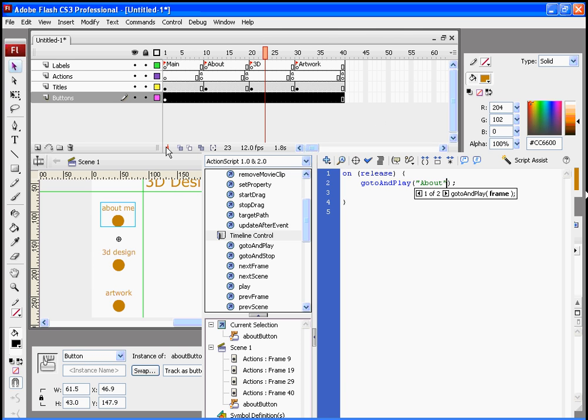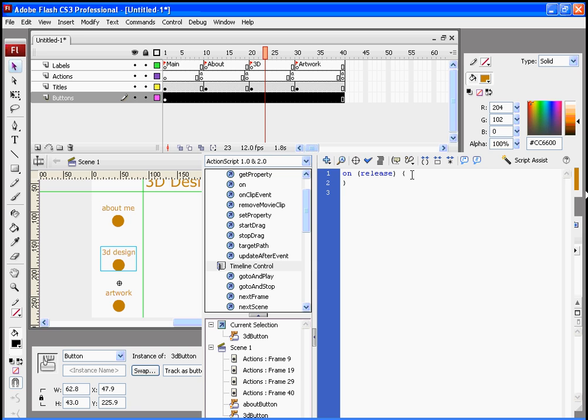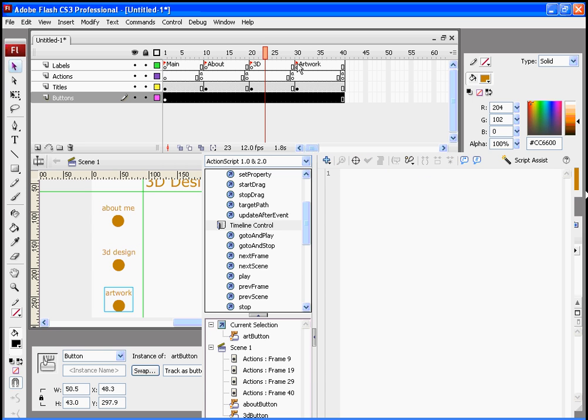label. And the same thing with the 3D design button. I'm going to choose on, release, and we're going to go to and play from the 3D label. And one more, artwork, which is right there.